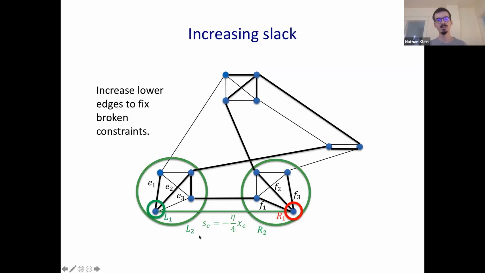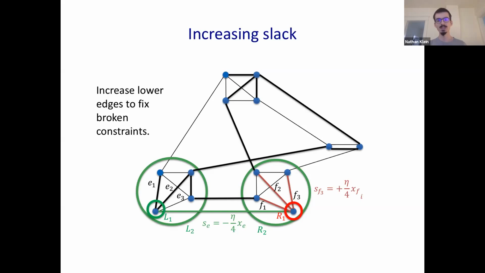However, we only condition on L2 and R2 being even. We only looked sort of very locally around us. And we don't know whether L1 and R1 are even or not. And if they're odd, these constraints are actually violated in the matching LP, since they were nearly tight to begin with, and we decrease the value of an involved variable. So what we'll do is actually increase the slack of other edges to make up for this decrease of E. So in this case, R1 is odd, so we must increase some f of I to make up for E's reduction. L1 is even, so no increase is needed.